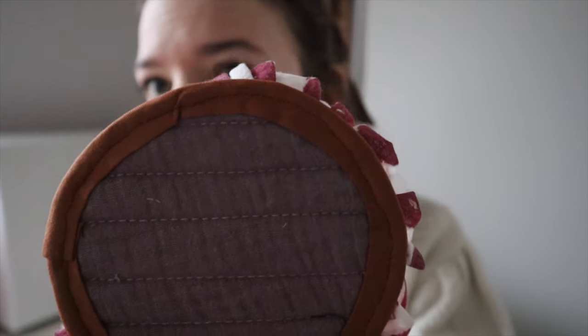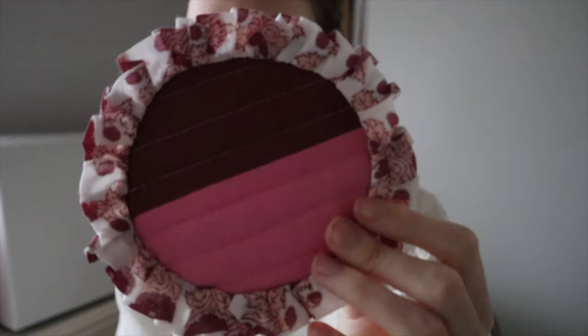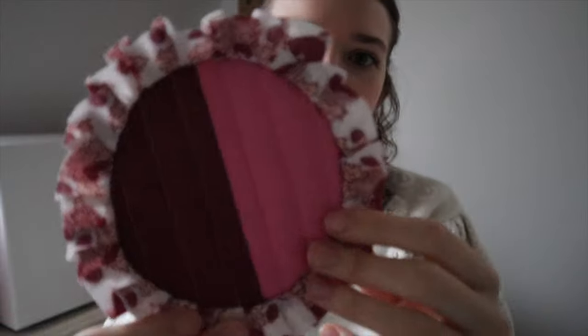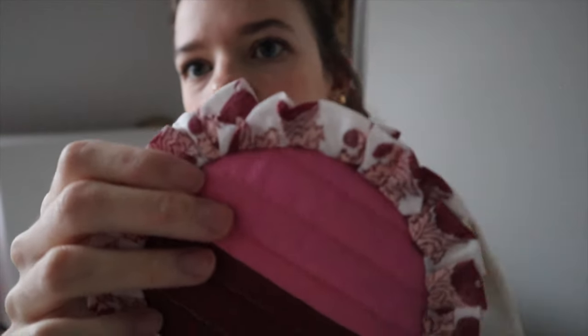And this is what I mean with I'm bad at bias binding. It looks very bad. And then also there are some places where I just sewed the ruffle a little bit weird, like here for example. So they are not the best. But I think from afar they work. So I will be using these just around the house.